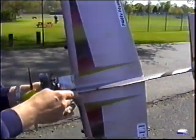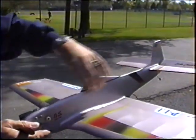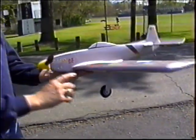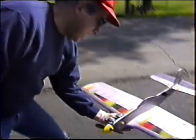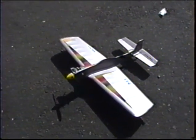Ah, you ought to tell somebody. Was it a hollow profile? It didn't start that way, but I hollowed it out because you know how heavy these kits are. It was built like a piece of lumber. Cool. It doesn't fly too bad. That's a cool little plane. It's just a good fun plane.